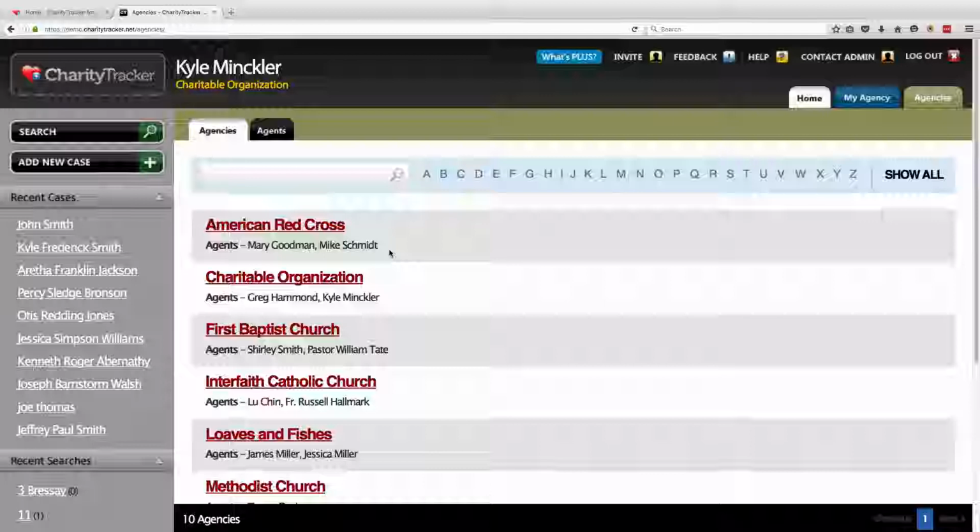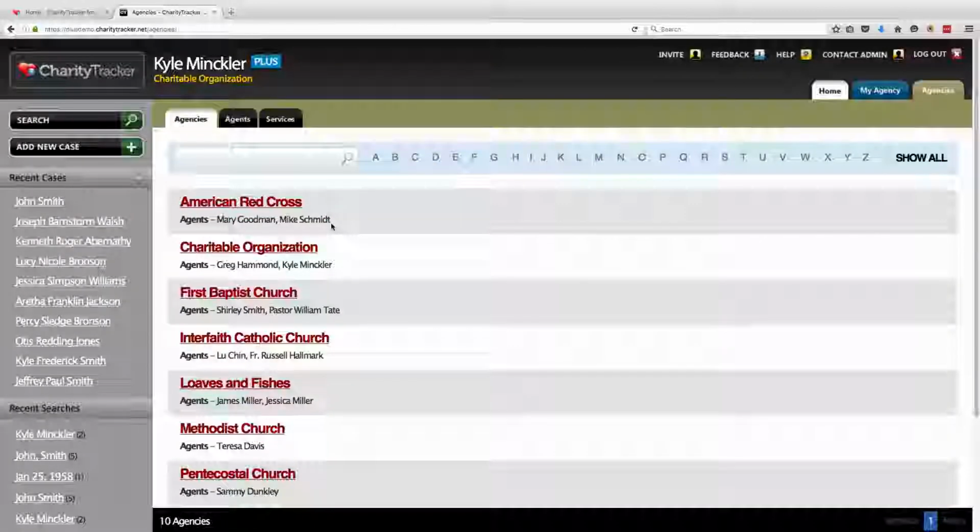Furthermore, as we'll see in detail later, any client that you work with may have been served or interacted with at any of these other agencies. So through CharityTracker, you can see past interactions with your clients at these other locations, and they can see how you've served those people in the past. Your network administrator for your network determines who has access to the system. So once a network administrator admits an agency to the network, they will be listed in this directory. If you needed to get the contact information for any agency on your network, you can just simply click the red name of the agency to learn more.